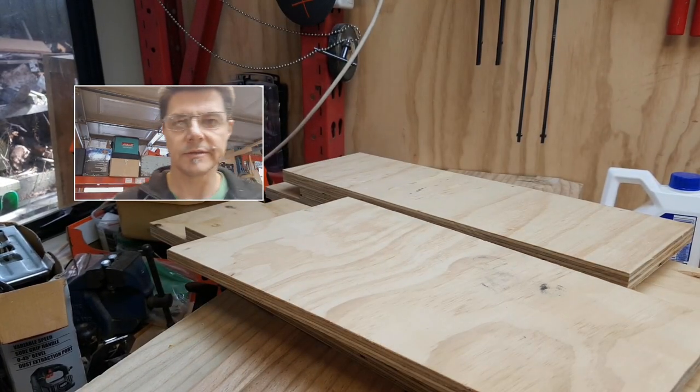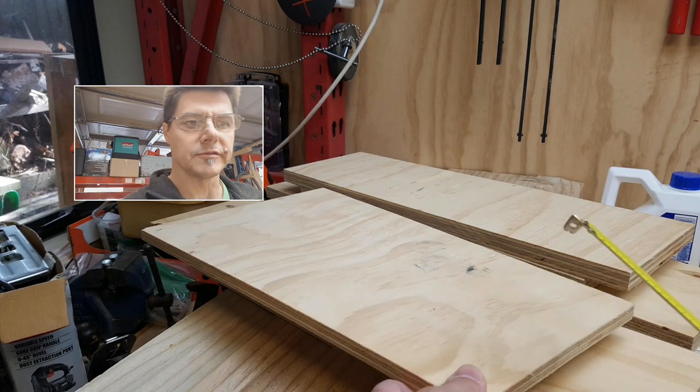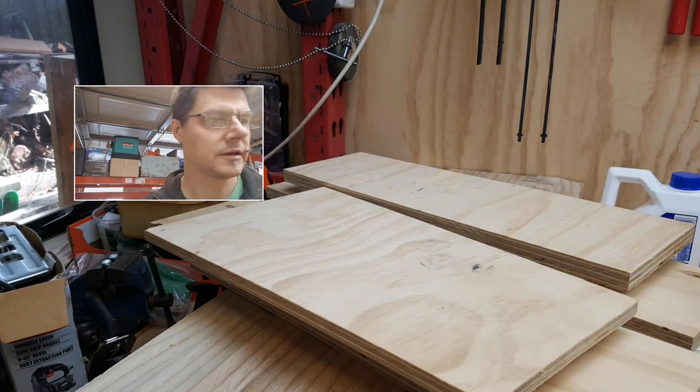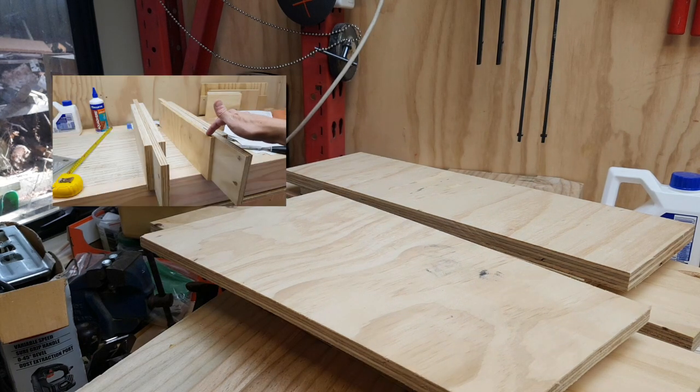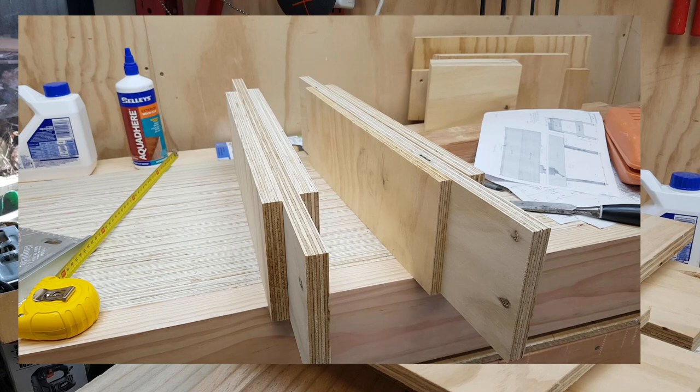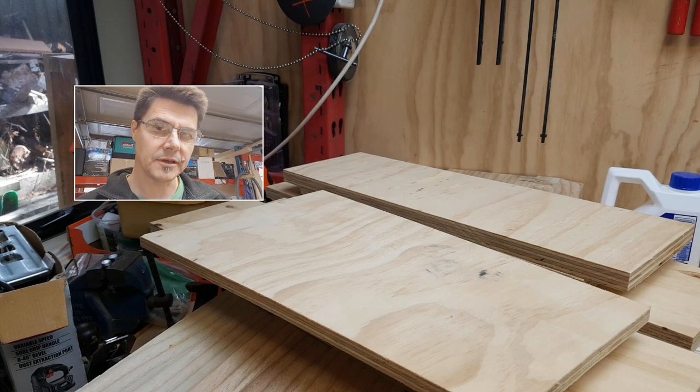So I've made the executive decision to use this piece of 12 mil. It's long enough and it's wide enough. That piece there is 12 mil and the rest is 18 mil. And I managed to get that all from scrap, which is great. That's the advantage of being the boss, eh? Just make executive decisions like that.